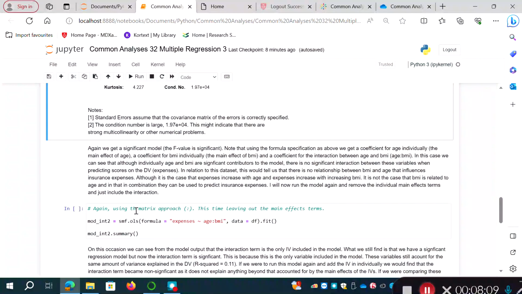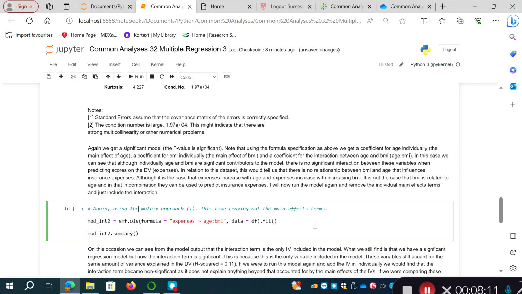Okay, so running it again using the matrix approach, so with this colon, but this time leaving out main effects terms. So interaction model 2, notice I've taken out age plus BMI plus age colon BMI, and now we're just saying expenses as a function of age interacting with BMI.